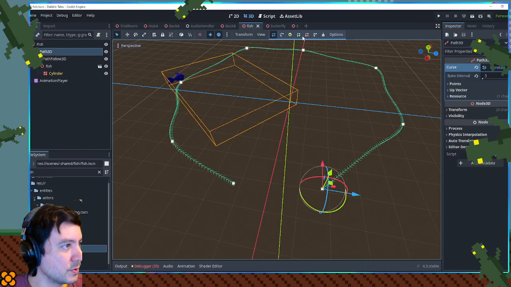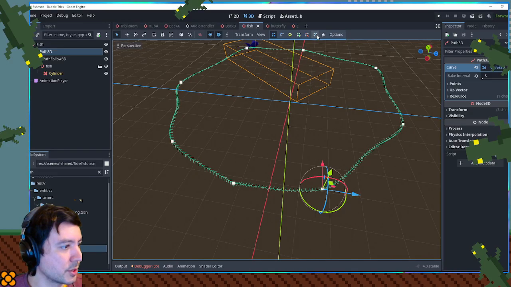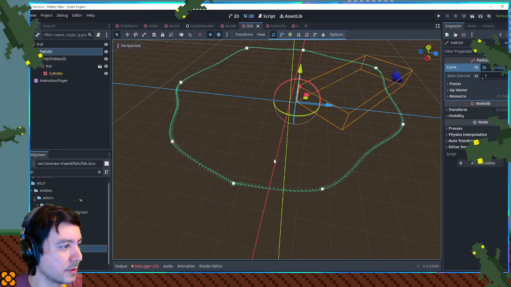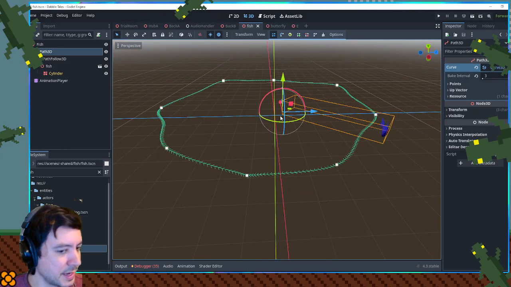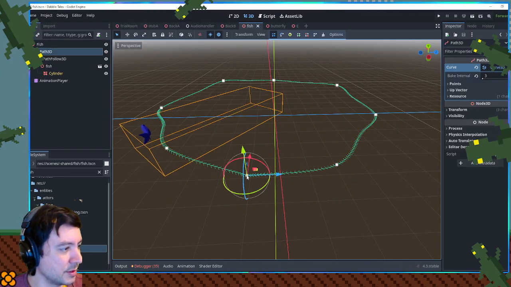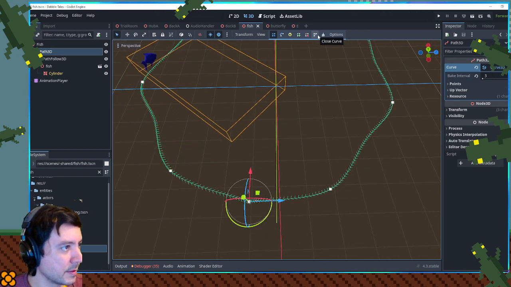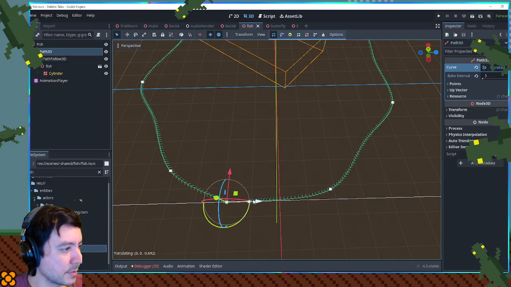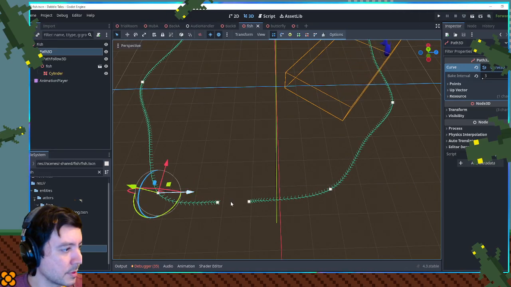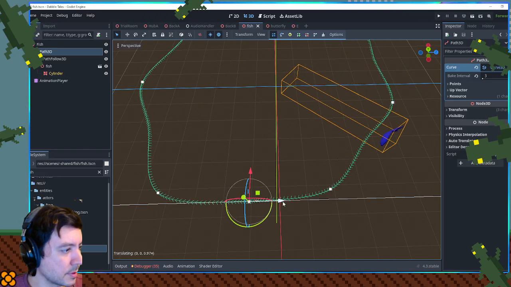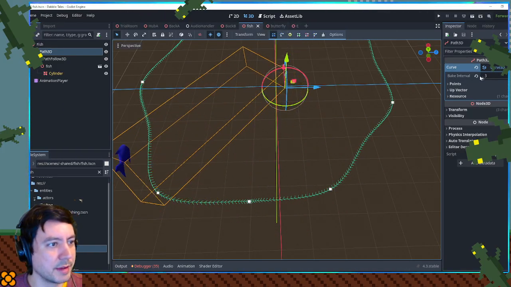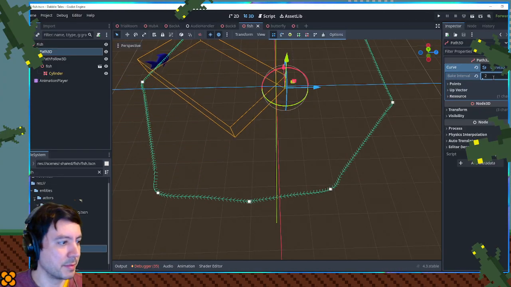Is there no way to close the curve? There we go. Ugh, nope. Is that gonna snap? Yes. Ew. Does that work? Oh wait, we need to have it rebake a bit here.